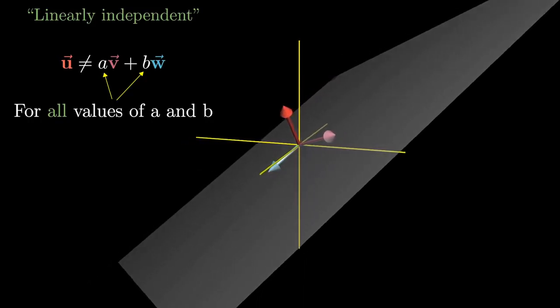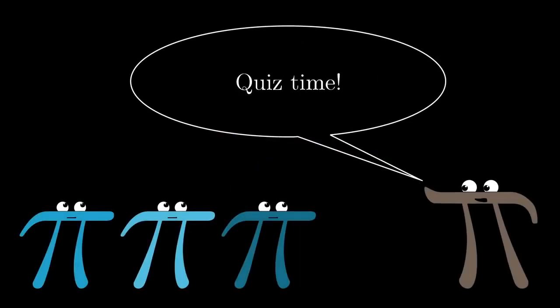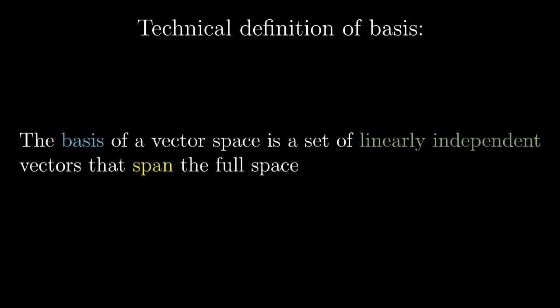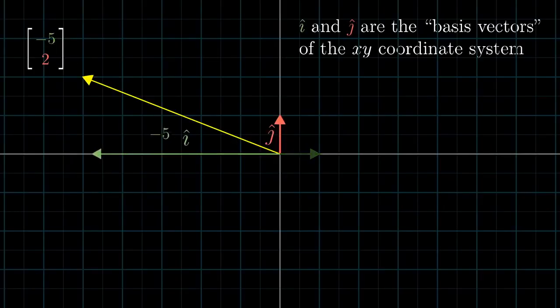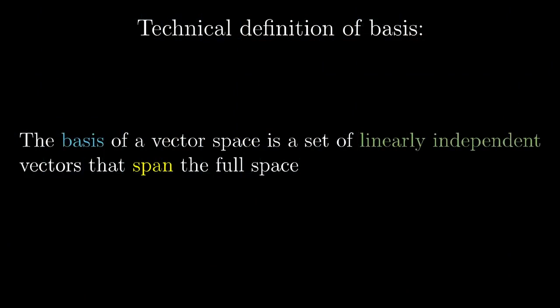So with all of that terminology, and hopefully with some good mental images to go with it, let me leave you with a puzzle before we go. The technical definition of a basis of a space is a set of linearly independent vectors that span that space. Now, given how I described a basis earlier, and given your current understanding of the words span and linearly independent, think about why this definition would make sense.